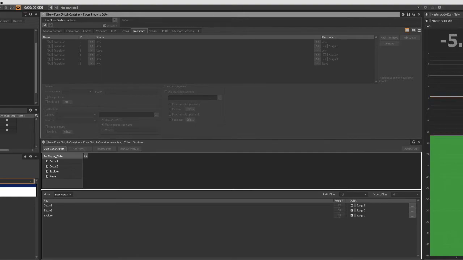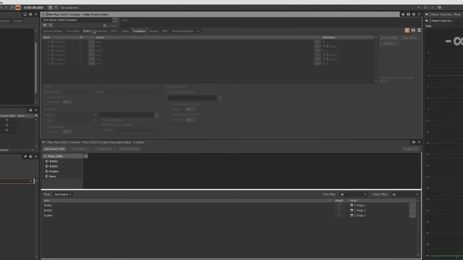So if you click on none, the same thing will happen on the next bar. And we are off.